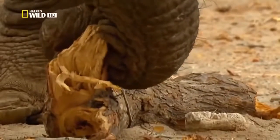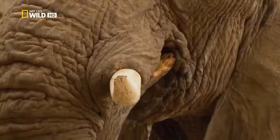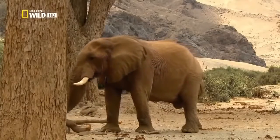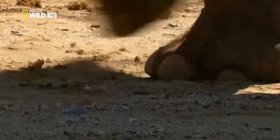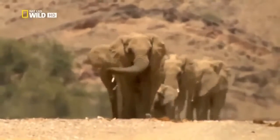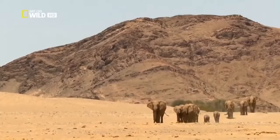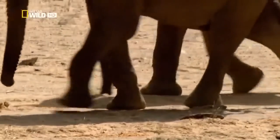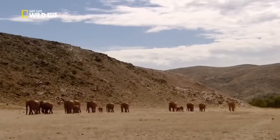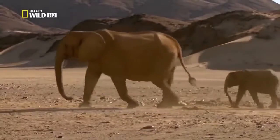In other parts of Africa, older elephants seek out swamps where they can live for a while longer on softer leaves. Here, there is no such possibility. For Clarissa, too, the situation is becoming threatening. She and her family must leave the valley and seek food and water elsewhere. Other families join the trek. Only Clarissa's knowledge of hidden water sources can save them now.